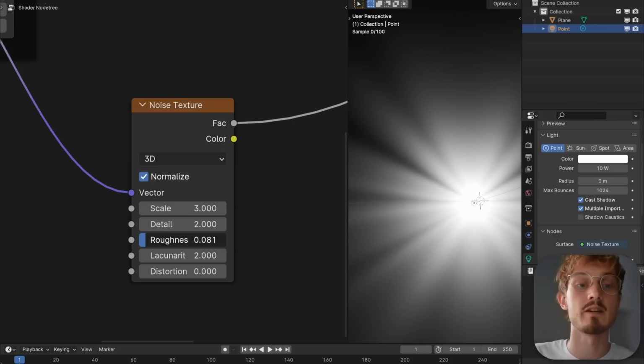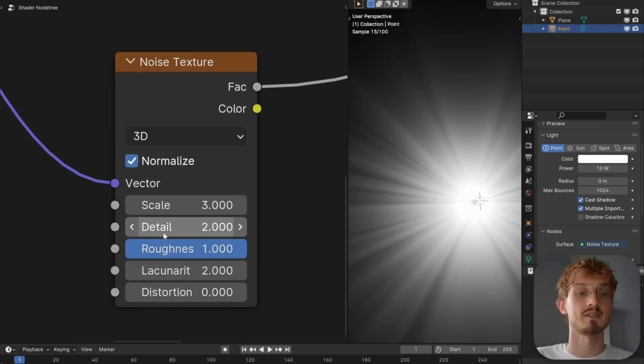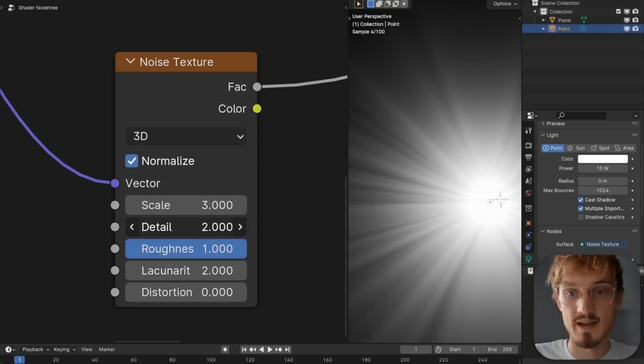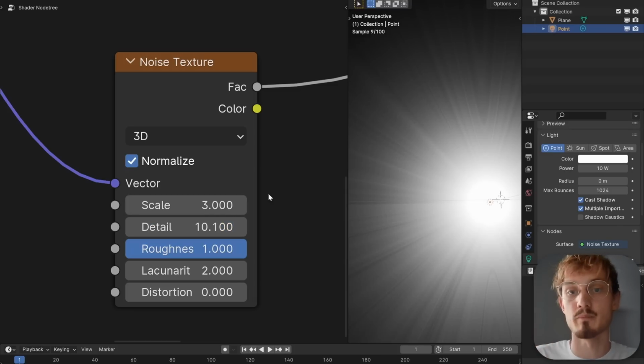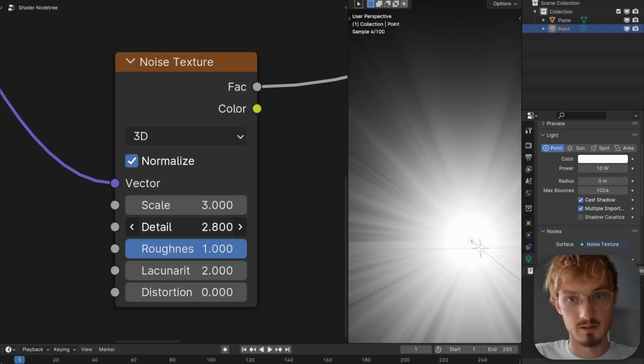Now let's pull the roughness slider all the way to the right. Now we don't see the big scale, we see just the little details. That's going to be how small are the details in the detail slider. Let's pull that up until we don't want any more detail. And if we go too far with this, right? I don't know if you can tell with the YouTube compression and stuff. I'll zoom in a little bit. We get this banding, which just doesn't look very nice. So you want to be restrained with this. I'll pull this back. And let's see, I think for me something like 2.5 maybe. That's gonna be nice.